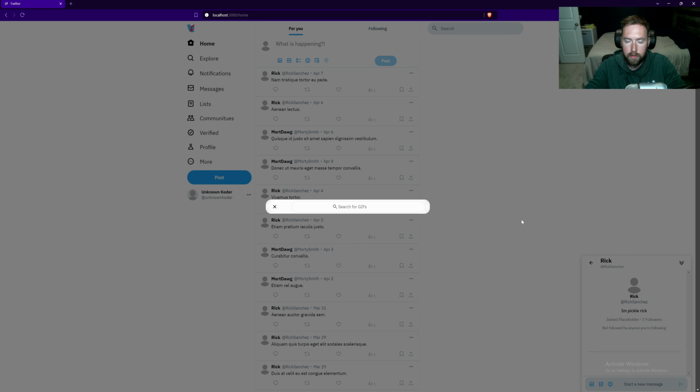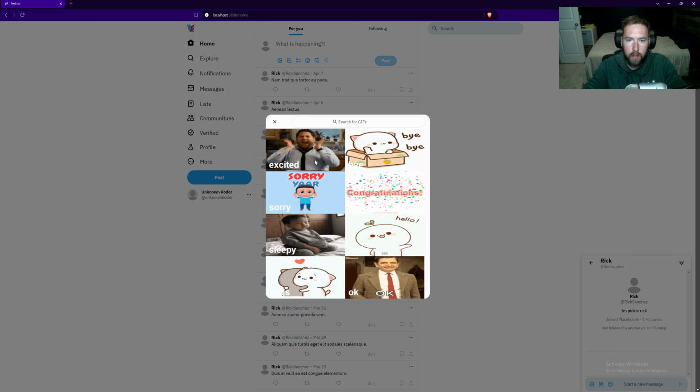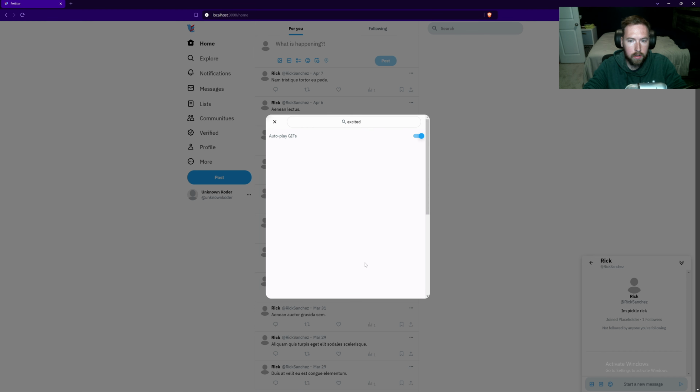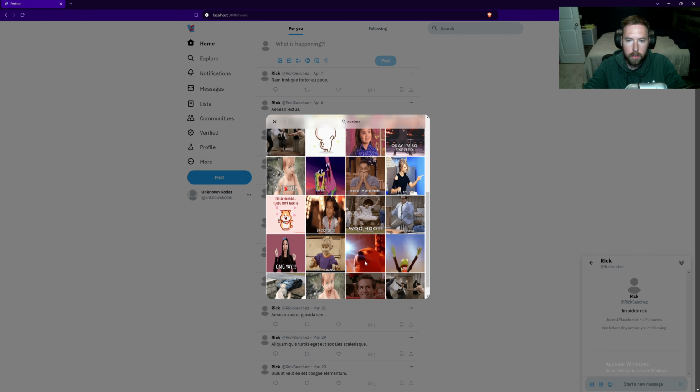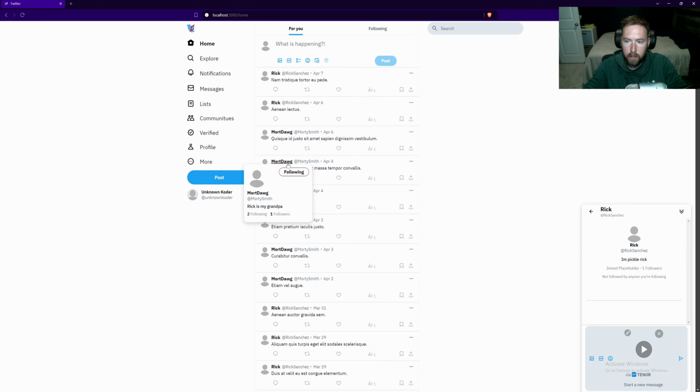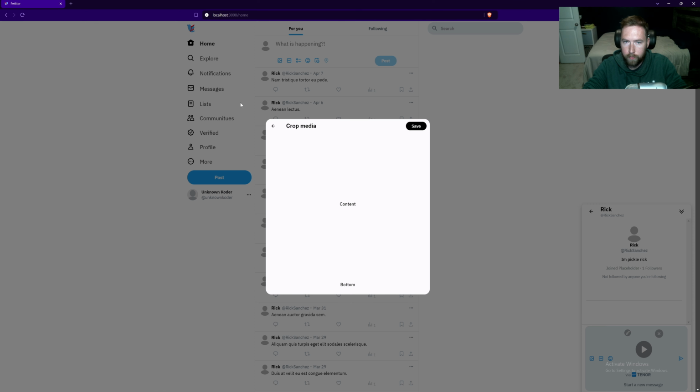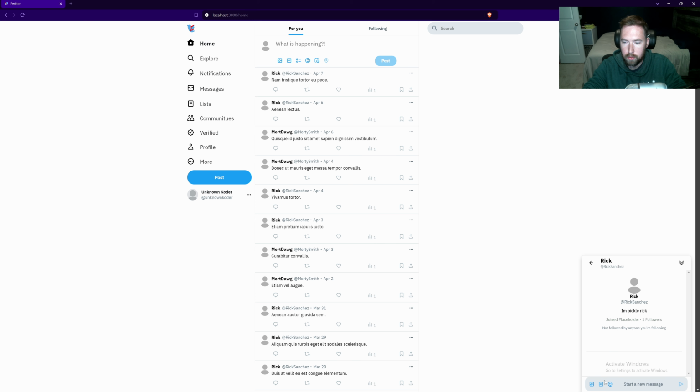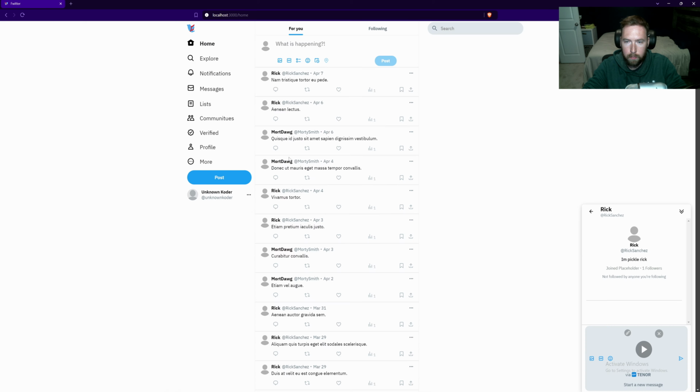It seems like the GIFs are just taking a long time to load. And if we click on excited, maybe it's still taking a long time to load. I'm not sure what the deal is with this, but it is what it is. Click on this. So this doesn't quite line up right and something's not quite working, but you can see Tenor is still working. This is working. That's working. So for some reason, the background image isn't quite right. So let's go ahead and check in on the background image. And if you click off of it, it's working. Okay, so something isn't quite lining up right here.